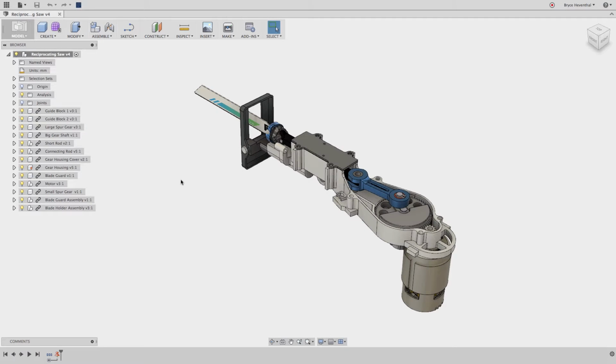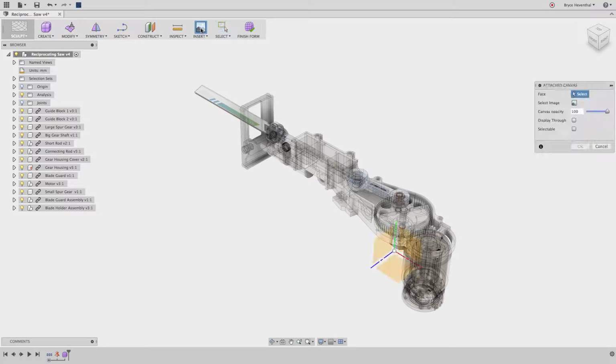We will start with the design of the plastic housing of the reciprocating saw right after our engineering team has finished modeling and designing the internal package. Our goal is to model this housing as tightly as we can to this internal package. So let's jump into the freeform environment, which is powered by T-splines technology.